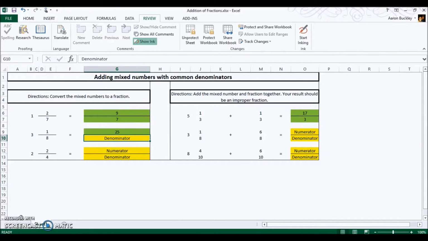As the result is correct, the box changes green, indicating, of course, the correct response. Now, while we know the denominator is 8, if we put in an incorrect answer, let's say of 10, the box will turn red, indicating an incorrect response. Once you see the box is red, indicating that incorrect response, you can go back and change it to get the correct answer, which will turn the box green.